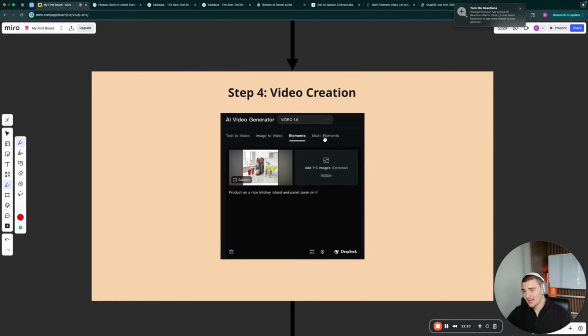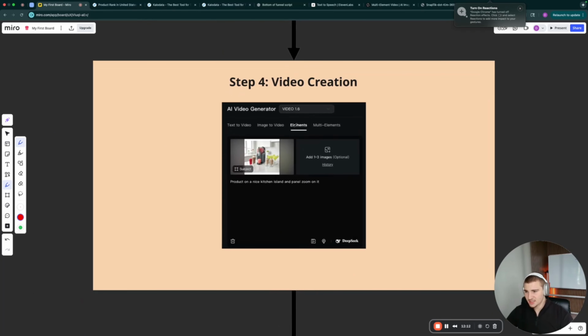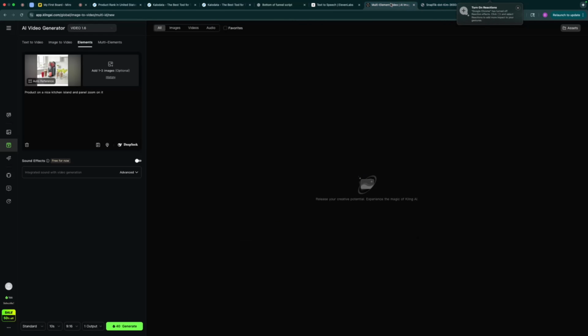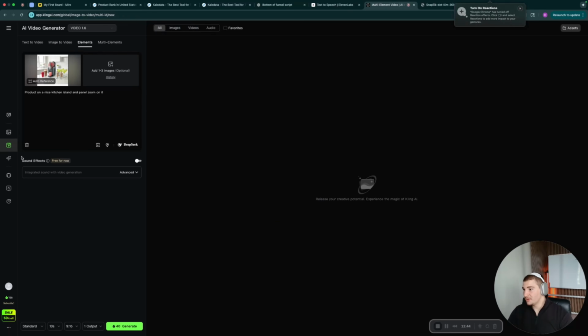This is the part that's, I don't want to say the hardest, but the most tedious, and you actually need to do it right. So what we're going to be doing is using an AI called Kling AI. You're going to go to Elements. You're going to go to AI video generator. You're going to upload a picture of your product. I don't know what that is. That's like an ice cream maker or something. It's still by Shark, I'm pretty sure.